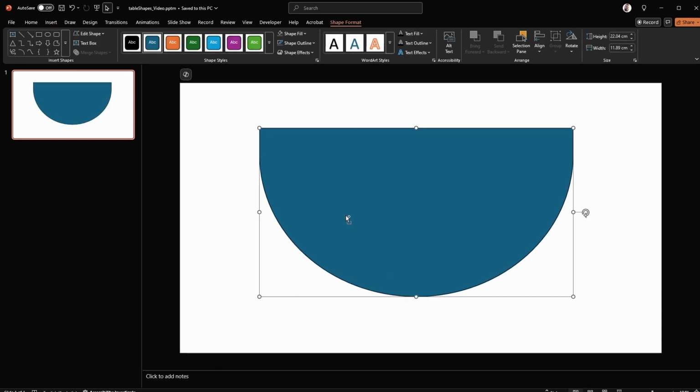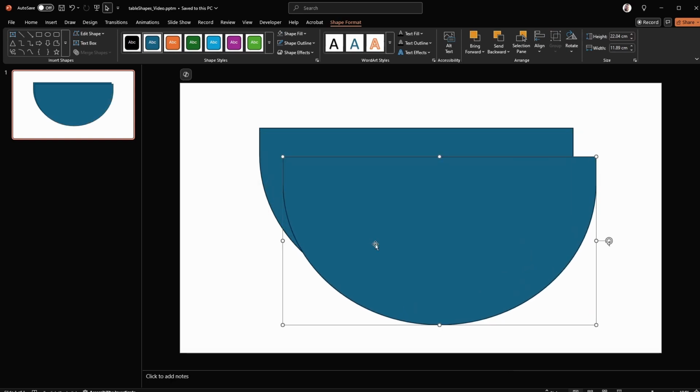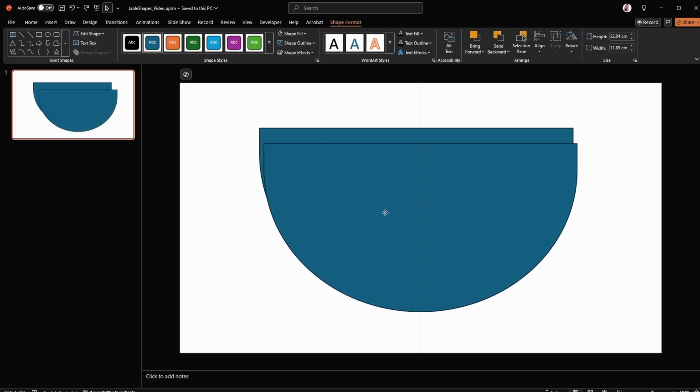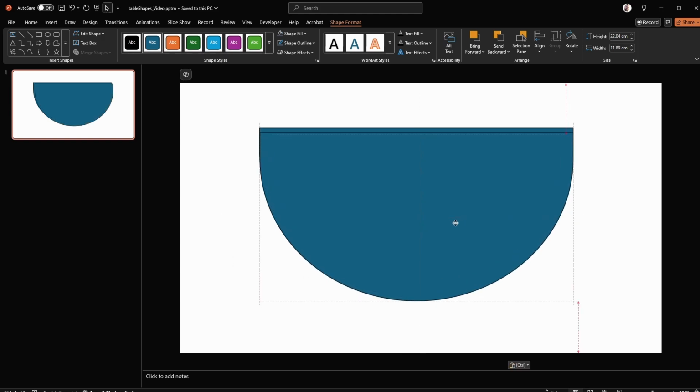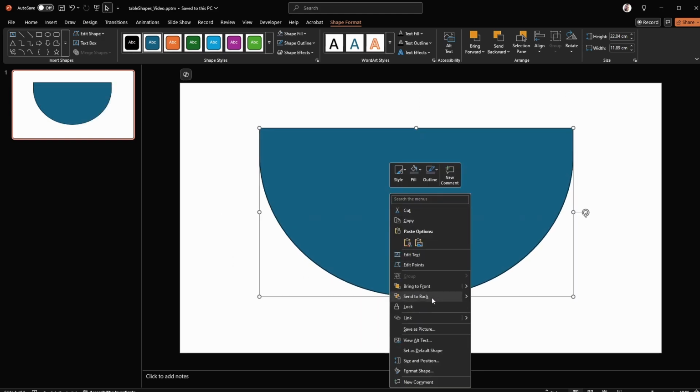Now to make our border, we're going to copy that and hold Control and Shift and drag in that corner, so that it evenly drags in and is centered on the same positioning. That's going to be about our border. We're going to duplicate this because that's going to be the tabletop. And we're going to duplicate that because right at the very back, we're also going to want to create a shadow.